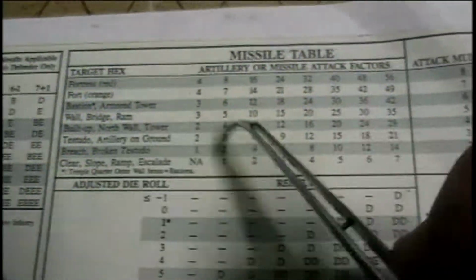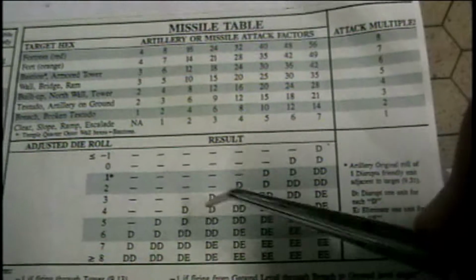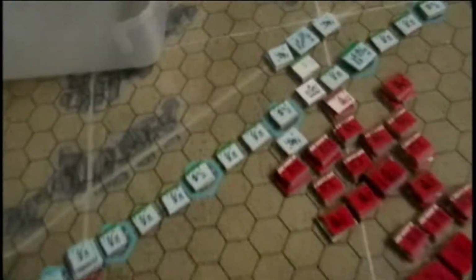I have 6, 7, 8, 9, 10 on the missile table on a ram. Now 10 puts me here. I think I want to go after that ram with a 15. Really, let's put damage on it. So I'll take these 6 and hit this also. So it's a 16 now, which puts me on that table. Let's see what I can get here. And a 3. And a 3 disrupts a unit.